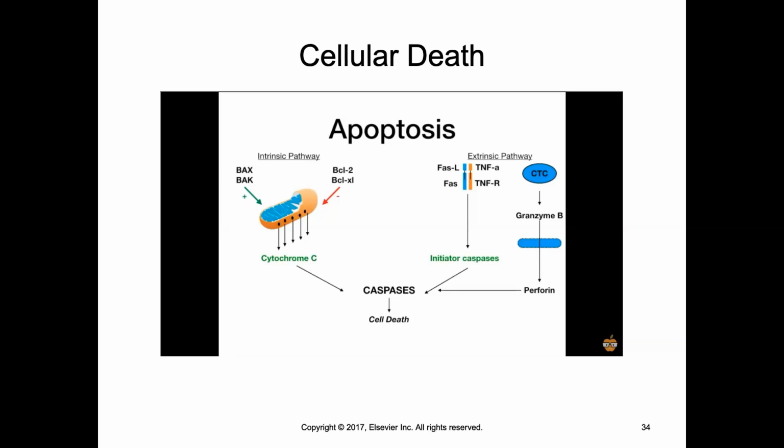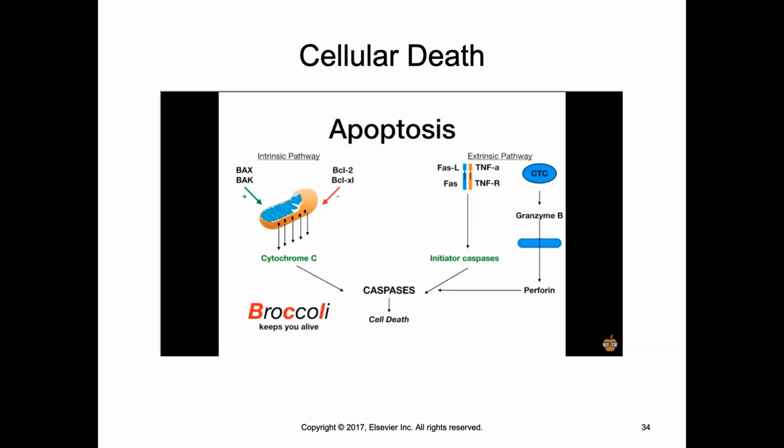So when we're talking about the intrinsic pathway, our mnemonic is going to start with BCL. Now, the way that we're going to remember that BCL2 inhibits apoptosis, which causes cell death to not happen, is we write out the word BCL, as you see here in red text. And we're going to add some letters to BCL. We're going to make it into the word broccoli. So BCL is still there, we just added some letters. And what does broccoli do? It keeps you alive. You live longer if you eat broccoli. Just like broccoli or BCL, BCL2 will make the cells live longer and it'll keep them alive. It inhibits apoptosis.